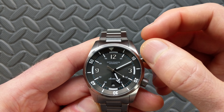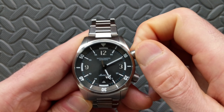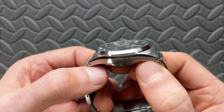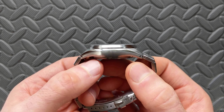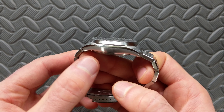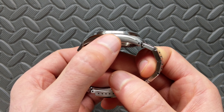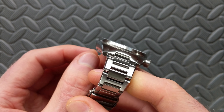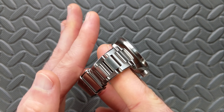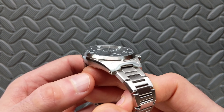The crown is at the two o'clock position. On the prototype the crown action isn't as good as it will be on the production version — it feels a little more delicate and less tight than you'd like — but that will be improved. Shifting to the case, it has very nice lines with a gradual downturn for the lugs giving a gentle slope. The most pronounced feature is the brushing across the bulk of the mid-case, with an undercut so it doesn't cut straight down — it actually cuts back toward the case back, which visually slims it out and helps it hug the wrist nicely.